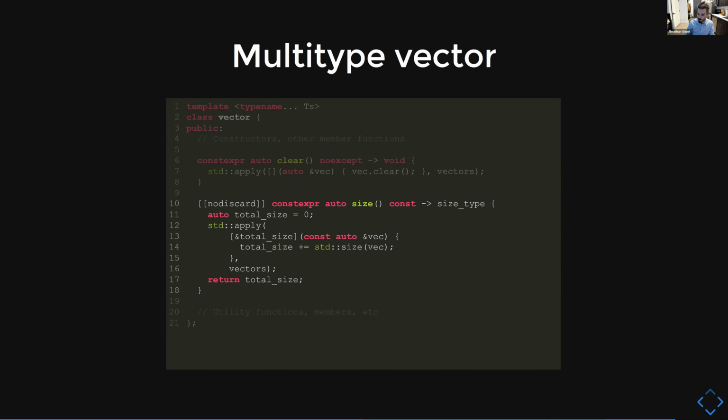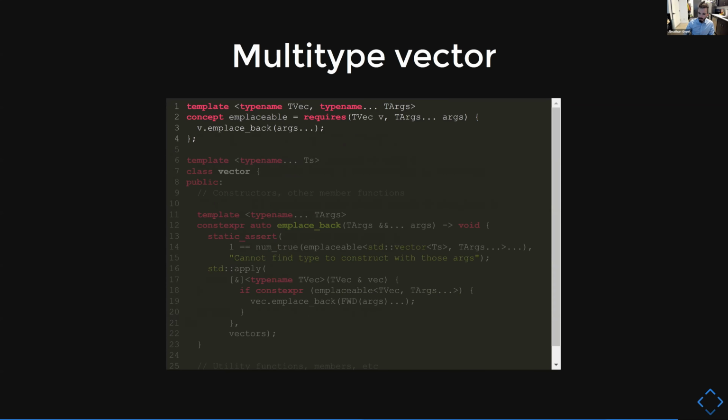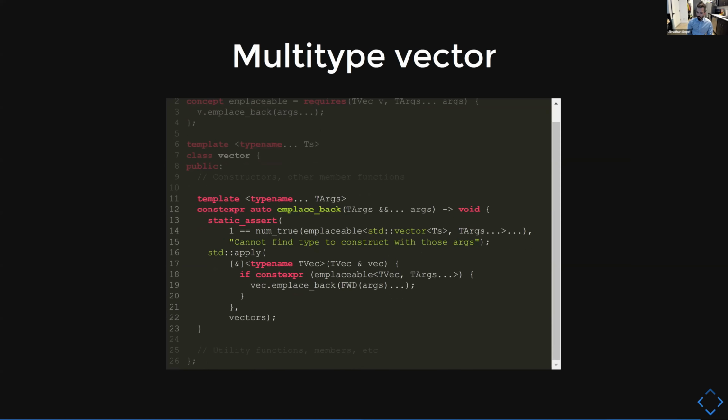All right, we've got two more examples, and they're the ones that I think are actually the most fun. Before we talk about InPlaceBack, I want to talk about the InPlaceable concept because I think it's important to understand upfront. So we've got a concept InPlaceable. It takes the type of a vector and then a pack of args, and then we see if we can InPlace back into that vector type with those argument types. Does everyone feel comfortable with that? Anyone unclear? All right, awesome. I don't feel terribly comfortable with it, but I'll ask my question in a minute. Okay.